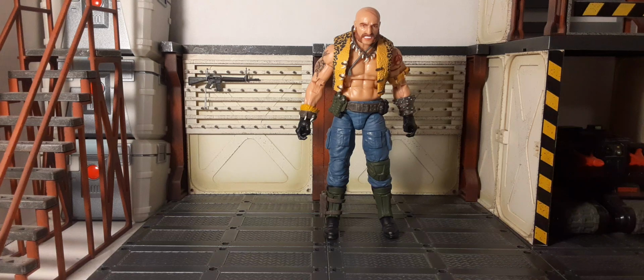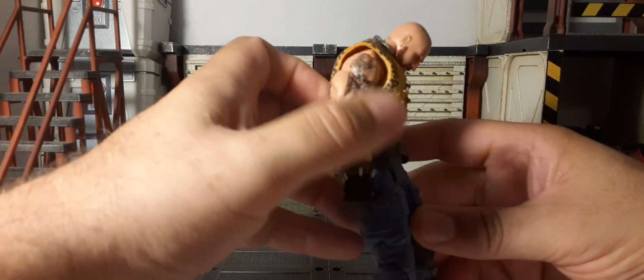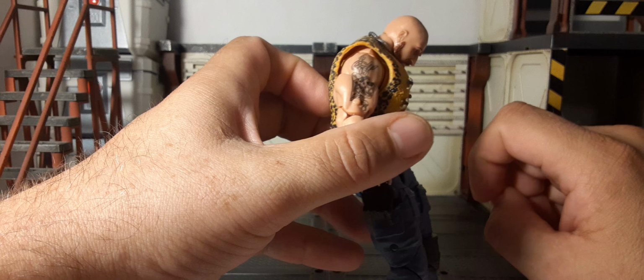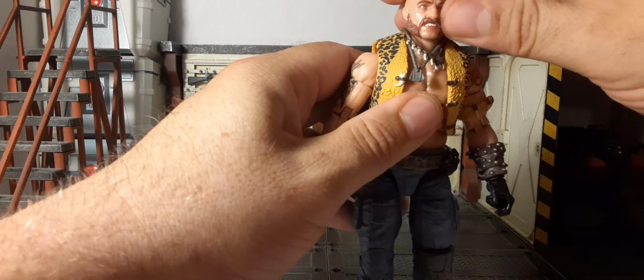Now he's a big guy, so let's take a look at the articulation. So his head is definitely on a ball joint. It will look down. Oh, that's really nice. There's an earring right there, like a ring. Just noticed it. Can look down pretty decently. That's awesome. Up not too much.